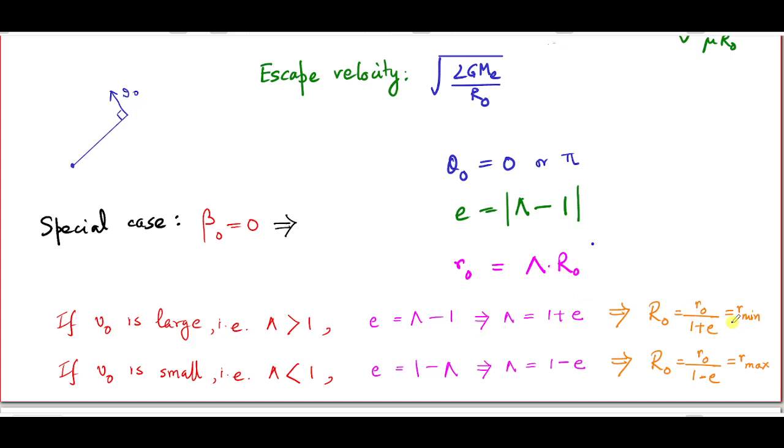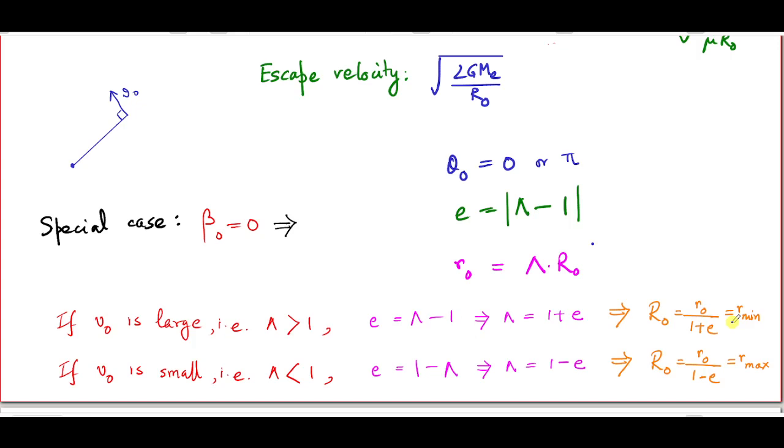Now this happens to be the minimum distance, or the perigee distance, for the satellite, and this is pretty easy to understand. Remember, during the orbit, if it's an elliptical orbit, the velocity is perpendicular to the radius vector at precisely 2 points, the perigee and the apogee. The velocity of the particle is largest at the perigee and smallest at the apogee. So in this case, if V0 is large, the point of projection actually happens to be the perigee of the orbit.